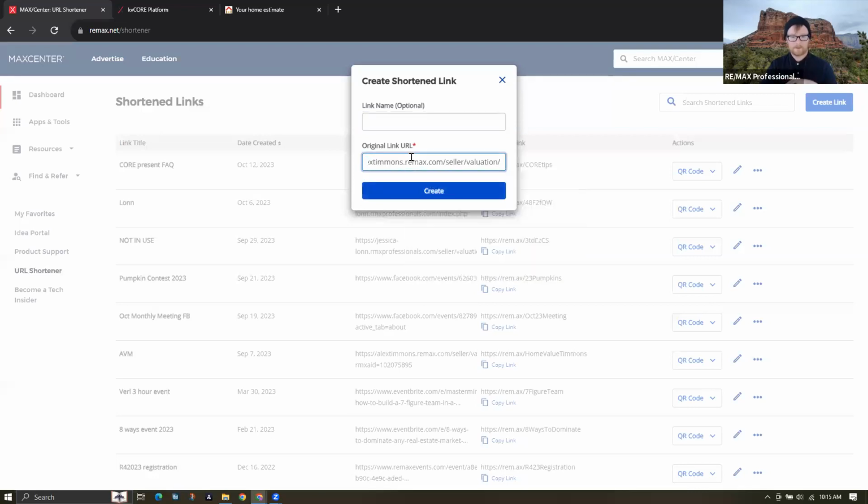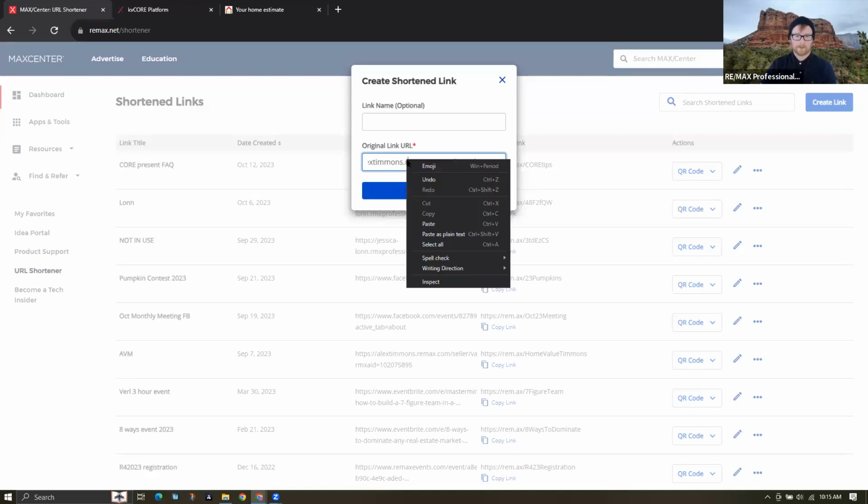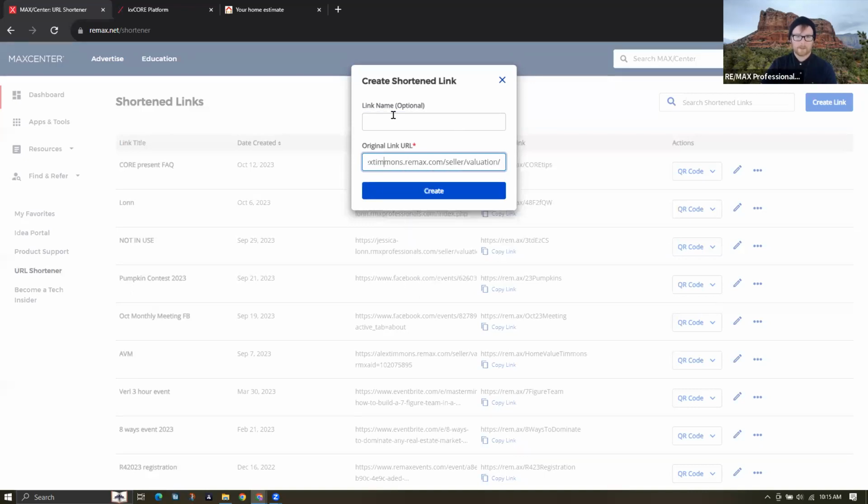So I'll paste in my link right here. And you can do that by hitting control and V, or right click and paste. For hotkeys, I want to say it's Command V to paste on Apple or Control V if you're not on Apple. So that'll just kind of make it faster if you like. And then I'm going to name it. I already used AVM because I've done this a couple of times. So I'm going to do home valuation. And then I'm actually going to add parentheses and put website so that I know it's my website and not a different home valuation, something like a HomeBot or one of the various other programs that you can use for it.